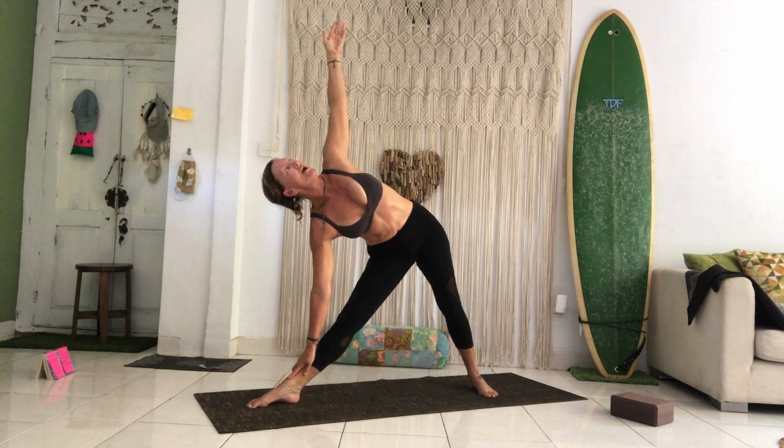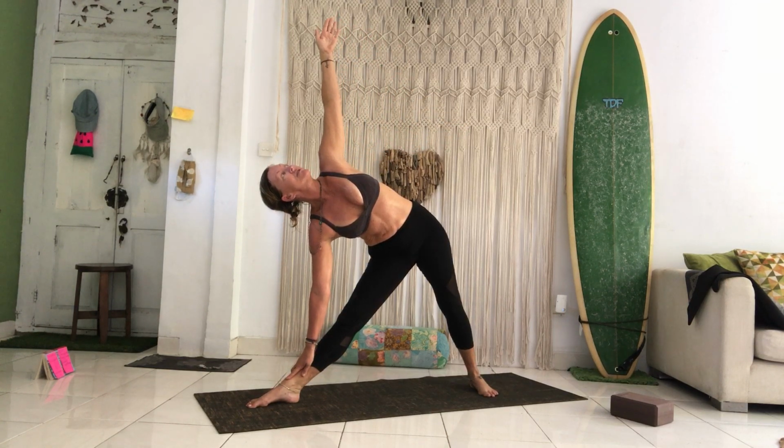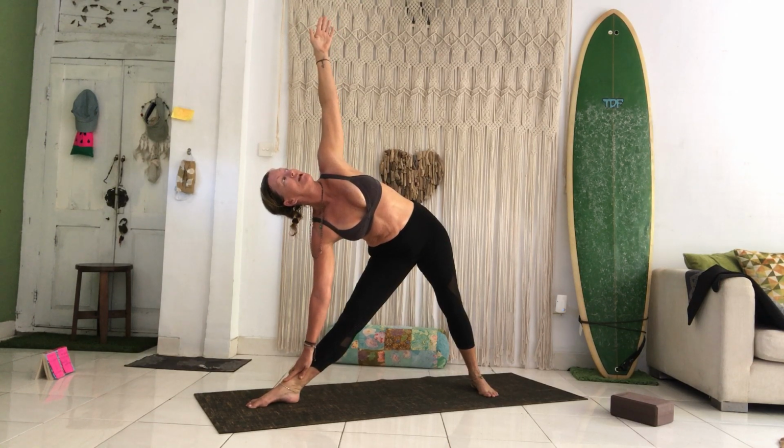Inhale, lift the left arm high. Draw belly to spine and imagine yourself between two panes of glass. Press both feet into the floor. Lift and lengthen through the front of the legs, the kneecaps, the quadriceps. Breathe here. Four more breaths.